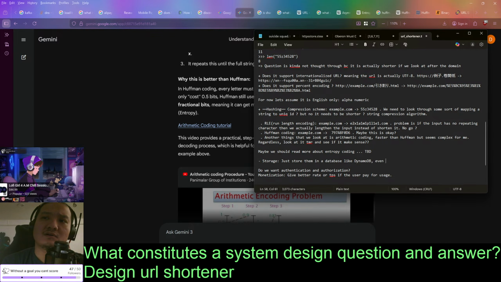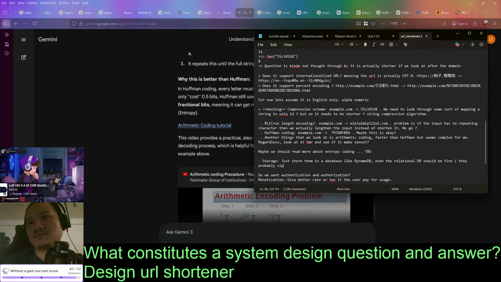I think even a relational database should be fine, because they probably support sharding, right? If our column is varchar, right?